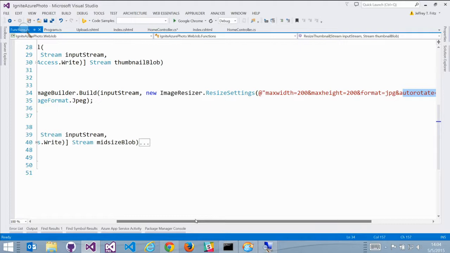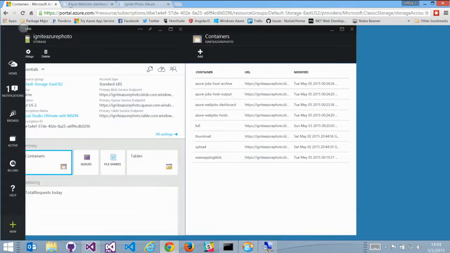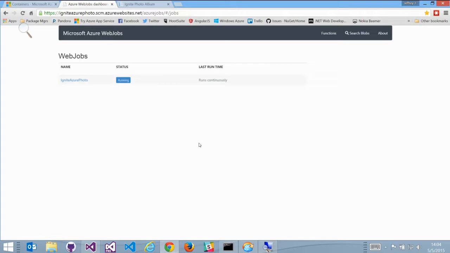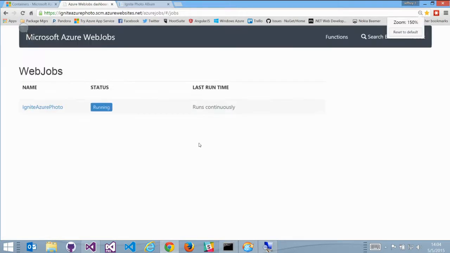Yes, sir. What happens if I have exceptions? Good question. There's a log. When the jobs are running, there's a console that runs, and it's right here. Let me zoom in on this a little.